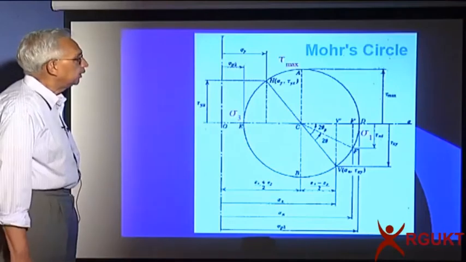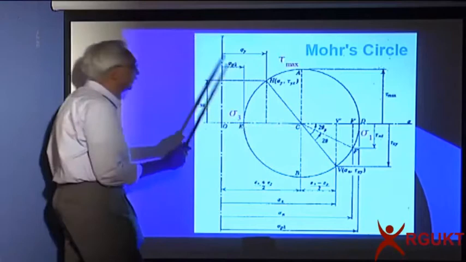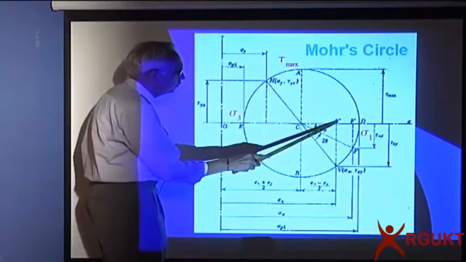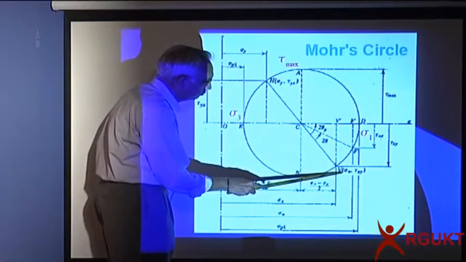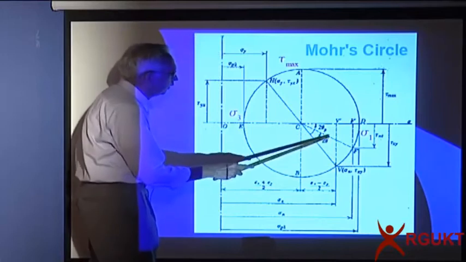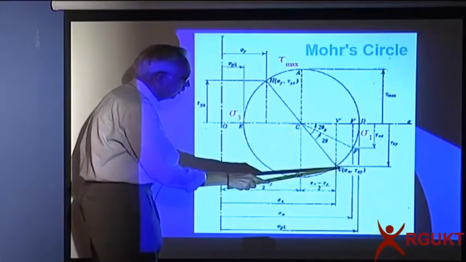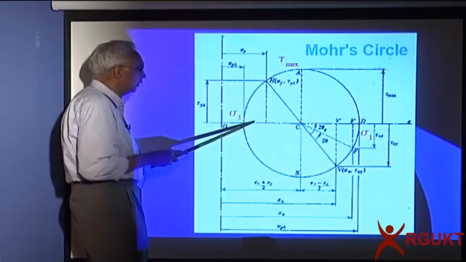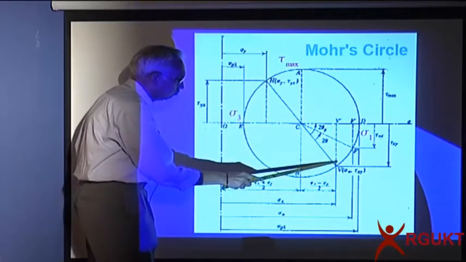So let's come to the Mohr circle, where I have plotted normal stress in the x direction and shear stress in the y direction. So when I'm looking at the plane here, I have sigma z, tau xz. So this will be the z normal stress and this will be the shear stress. On the y plane, this is the normal stress here and the shear stress. Please remember the shear stresses are the same.